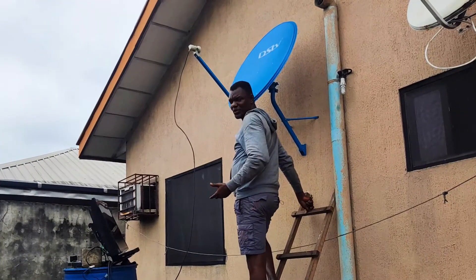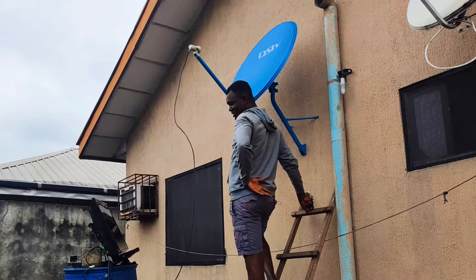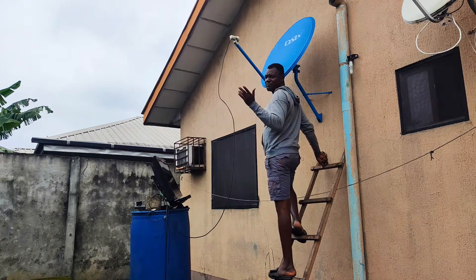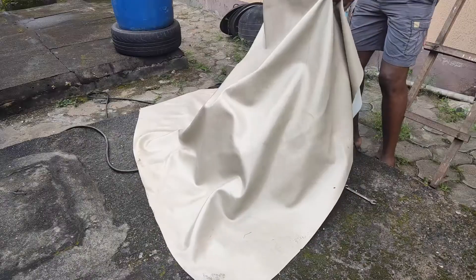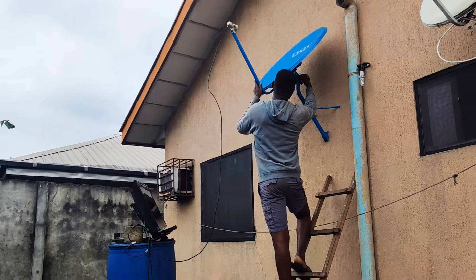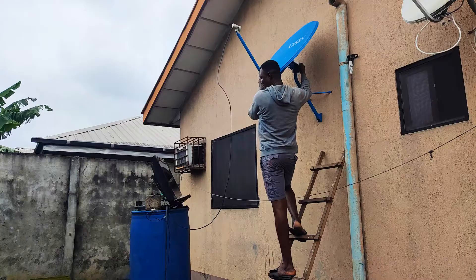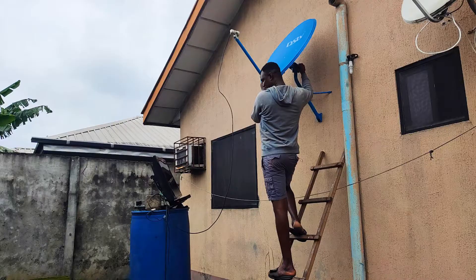It's poor weather so it's going to be difficult. I'm tracking in this poor weather because I have experience, but if I were to advise you, make sure you track when the weather is clear. In my city it rains like every day, which is why I'm doing it now. It's more challenging because I'm not standing on the floor — sometimes my leg is a bit painful — but yeah, it's part of it.